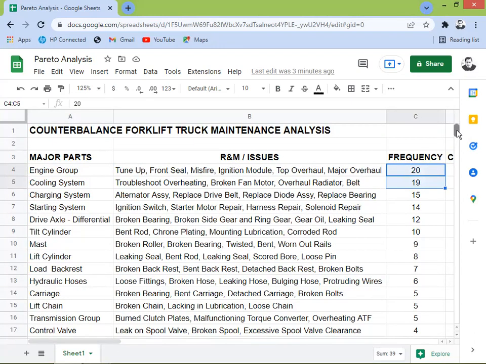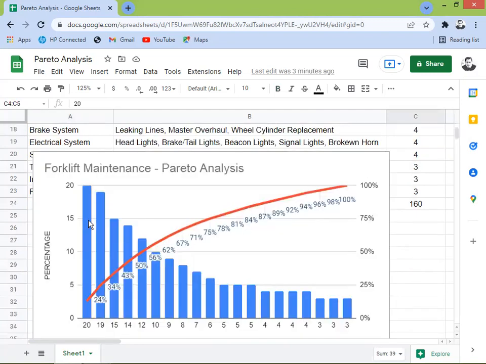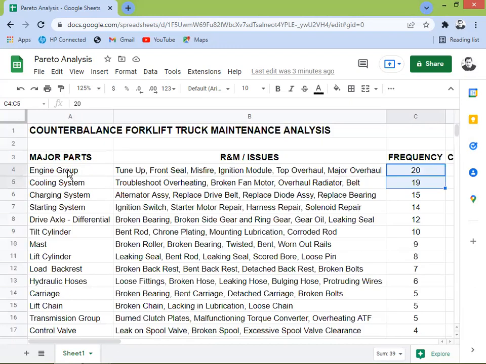If we're going to solve this problem, let's say the 20 and 19, which is the engine group and the cooling system: overheating, broken fan motor, overhaul radiator, or changing the belt more often, things like that. This could be even more.